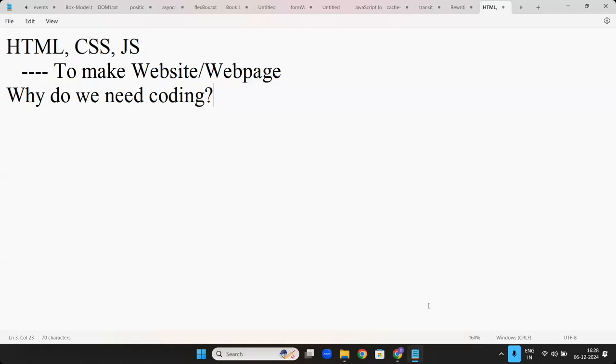Now, anyway, why do we need coding? Tell me, you all will become developers one day, right? After 4 months or 3 months, you may get a job. Why do you think that software someone has to develop? What is the point of coding? Why? For example, someone made Swiggy, someone made Ola, someone made Rapido, someone made Facebook, Insta, WhatsApp. So what is the use of all this?